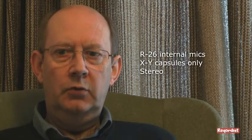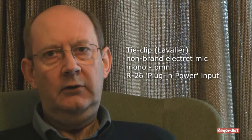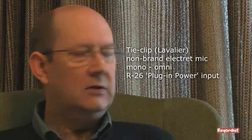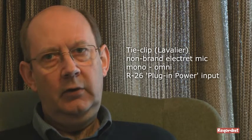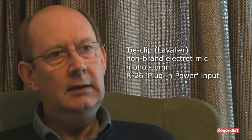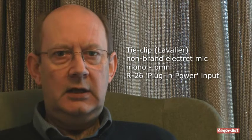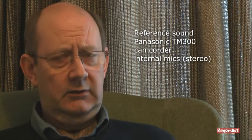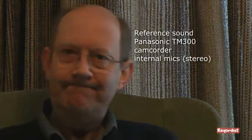I think we'll get much more room sound from the XY microphones, and I think I've got a fairly decent direct sound on the tight clip microphone, although as I move my head from side to side that may change in level. It will also be capturing more of the room, though of course it's on the clothing so there'll be no reflected sound from behind it. Let's see what that sounds like — I'm talking in quite a quiet voice here, so we'll see what that comes out like.